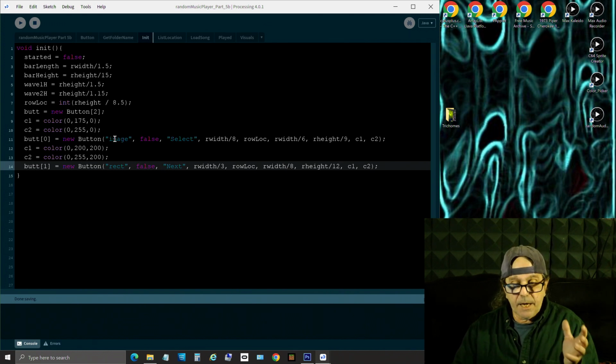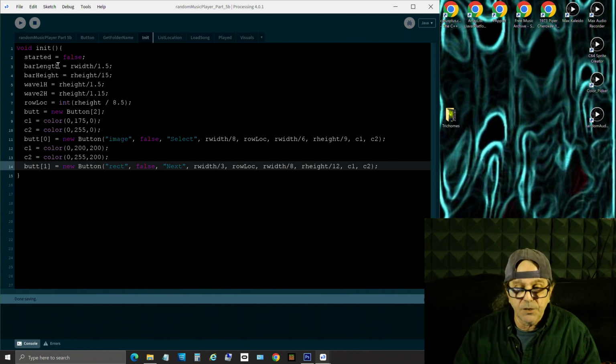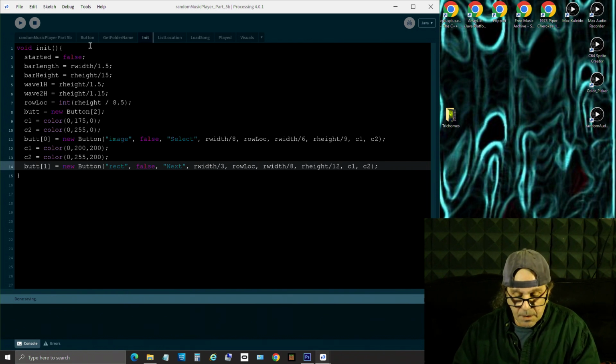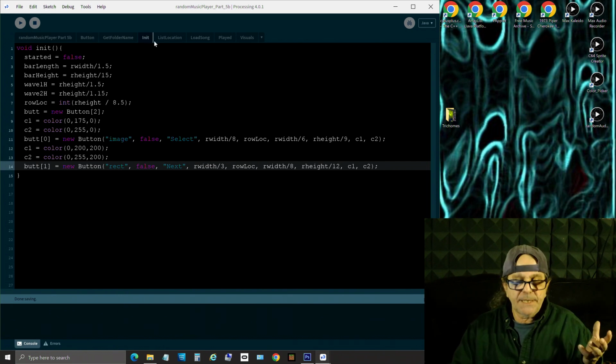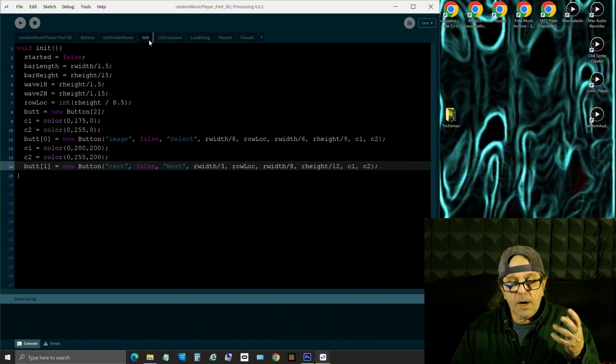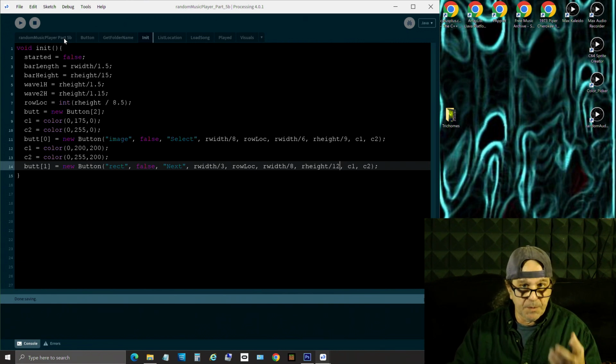And you can see how we're defining it and how it is usable in many others. And so that's basically it for the initialization of all our variables for our random music player, which is now going to have buttons.